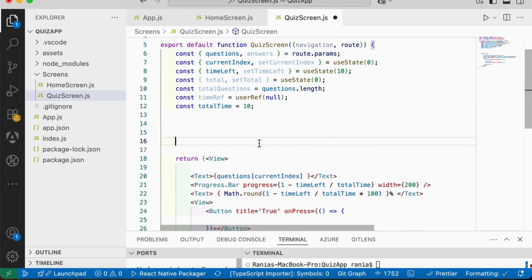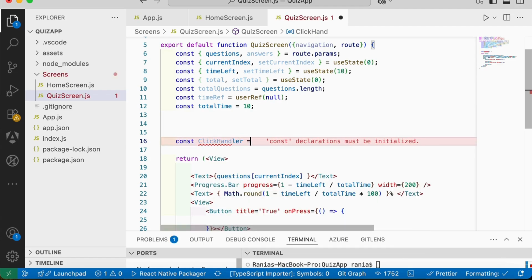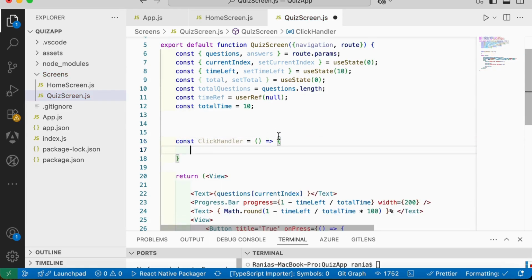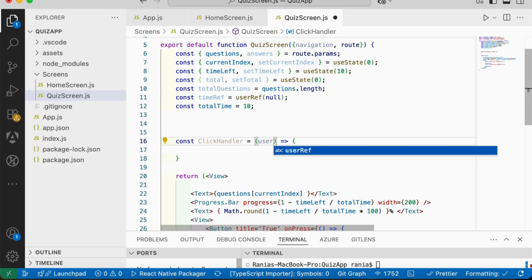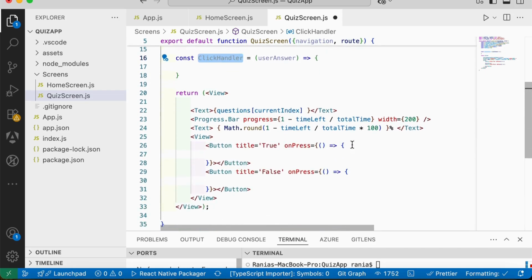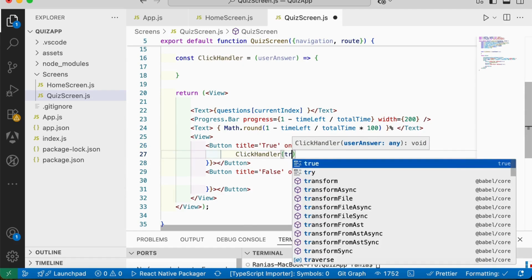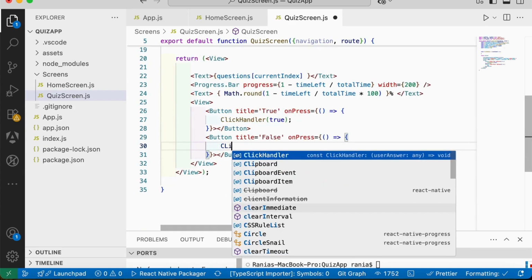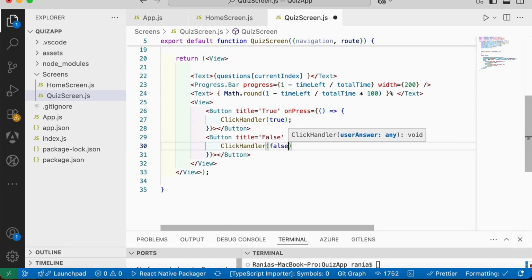So if I create here a function click handler, this function will be something like this. It will take here user answer, and this click handler, I will call it with the true value in here, and I add a click handler here with the false value for here.